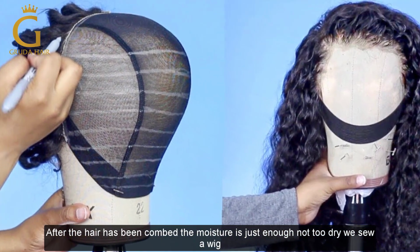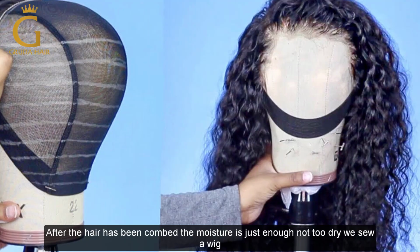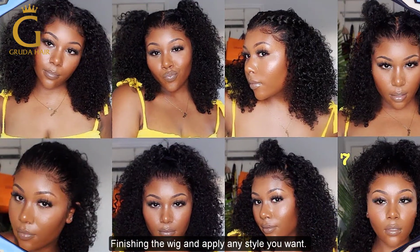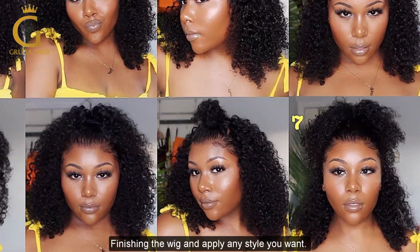Second step, after the hair has been combed and the moisture is not quite dry, we put it on a fake head to complete a wig. Finishing the wig and apply any style you want.